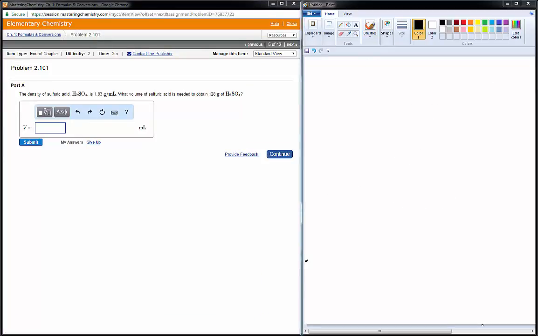Next, what volume of sulfuric acid is needed to obtain 128 grams? There's a formula for density, but please don't go look it up. You see, they want milliliters, they give you grams, and they give you a conversion factor that goes between grams and milliliters. Easy peasy. 128 grams, 1.83 grams in, there's no number here, so that means 1. I want grams to cancel, so I'm going to actually put that on the bottom. Done. Grams cancel. I have my answer in milliliters, which is what they asked for.